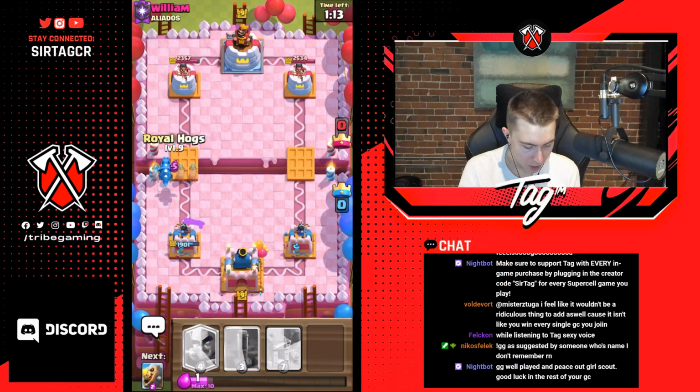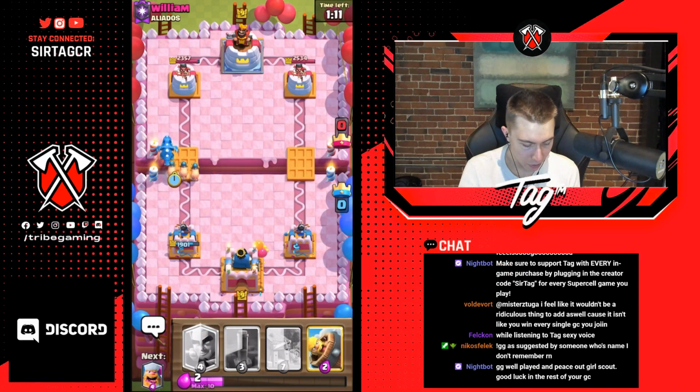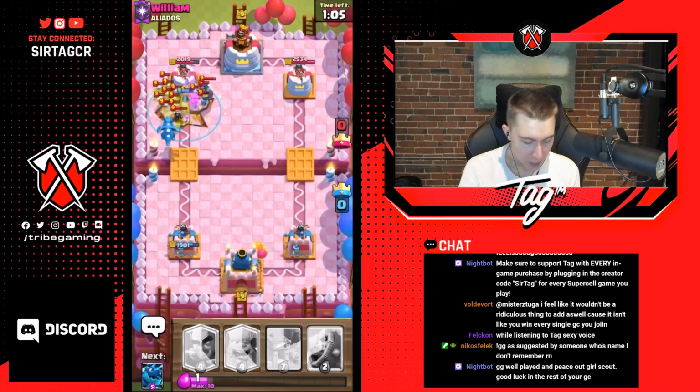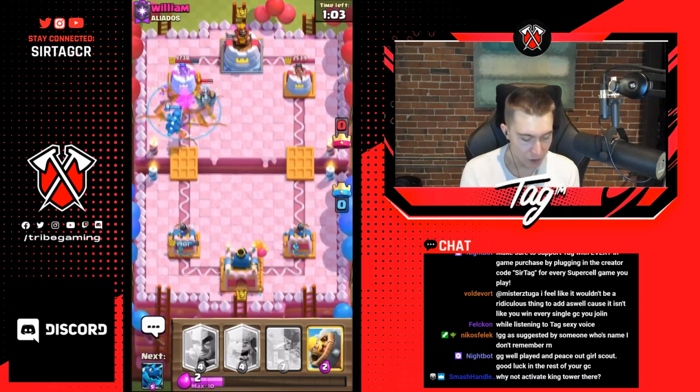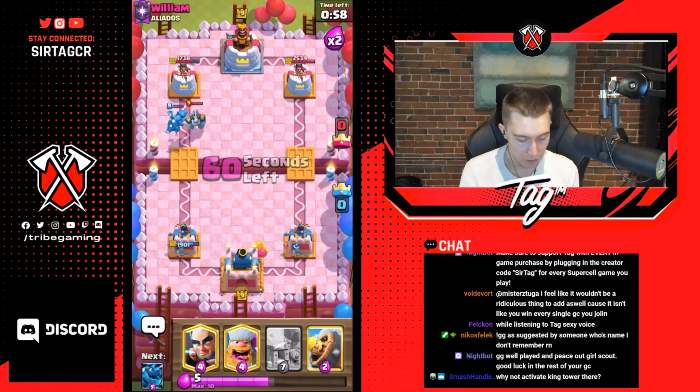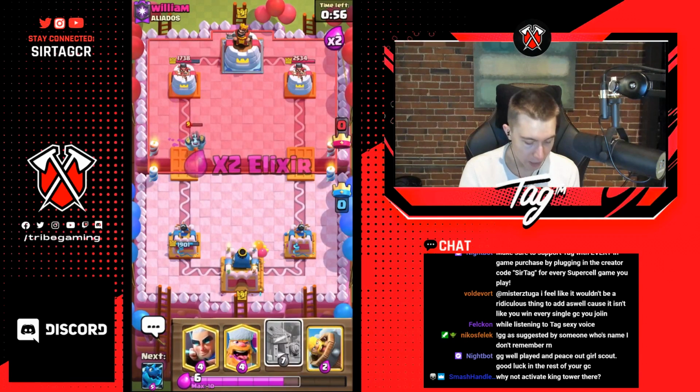Okay, I can go for Royal Hogs. Just keep our Electro Dragon healthier. And if he drops Skarmy or whatever, we can go for an Earthquake if we so need to. Yeah, I'm definitely going to, because the Skarmy dies. Allows our Electro Dragon to prioritize his actual units, like the Mega Minion. Then it's able to lock on top of his tower because it hit the Electro Wizard and the Mega Minion. Feels good, man. That was really good.